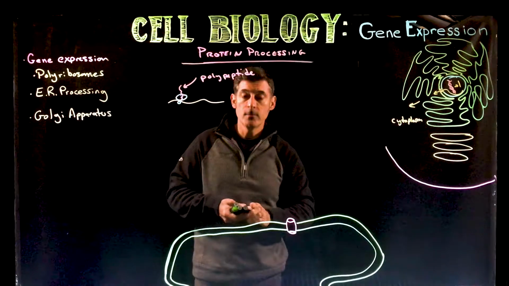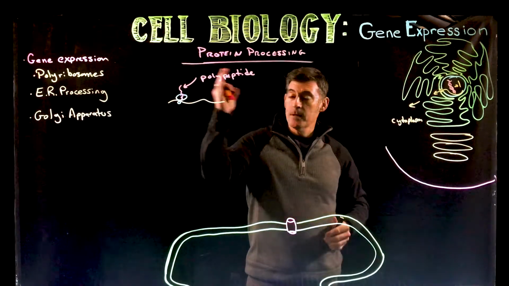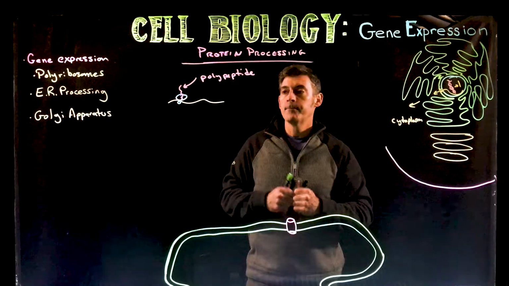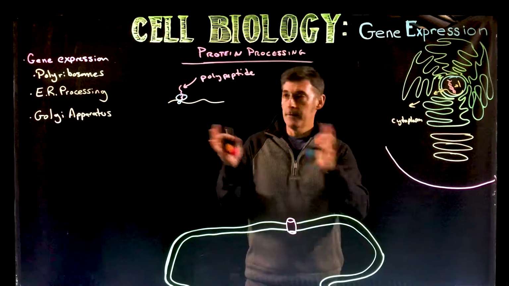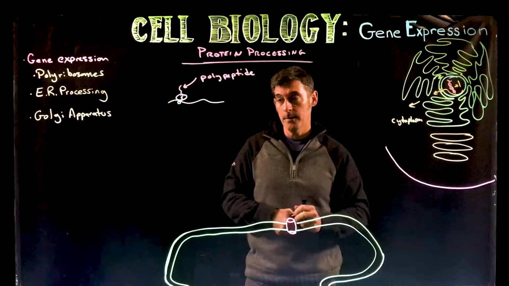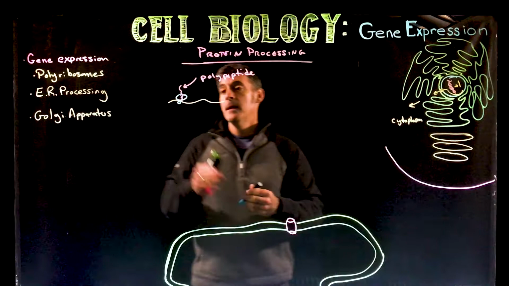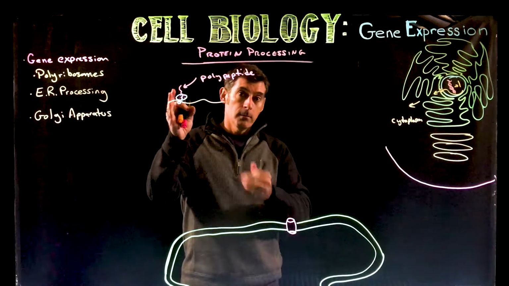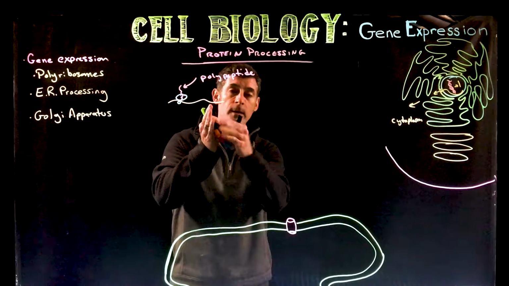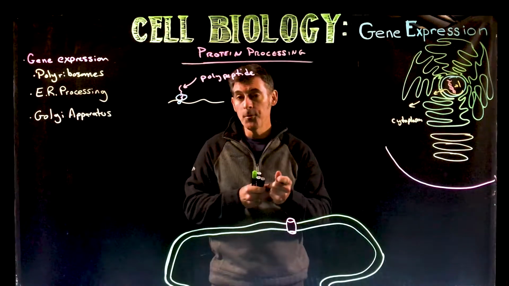Now, the first thing to bring up as we continue along that process: we talked about initiation, elongation, and termination, the whole process itself. But now we're going to look at some other things that happen during that time and what can happen afterward. This process is all taking place in the cytoplasm. We're assuming there's one messenger RNA, one ribosome comes in, there's initiation, and it reads to the end. But this can happen simultaneously with multiple ribosomes.